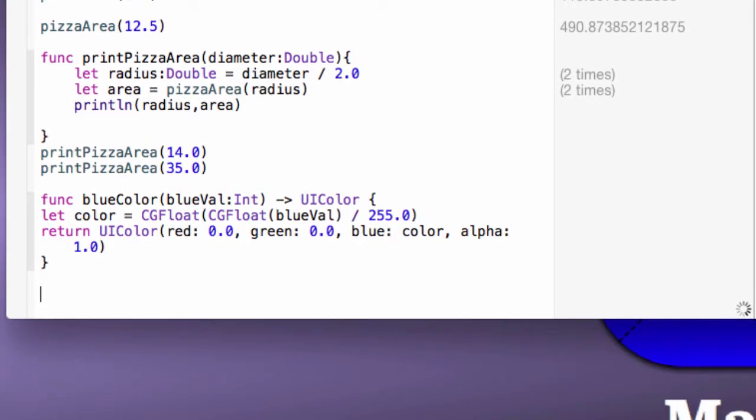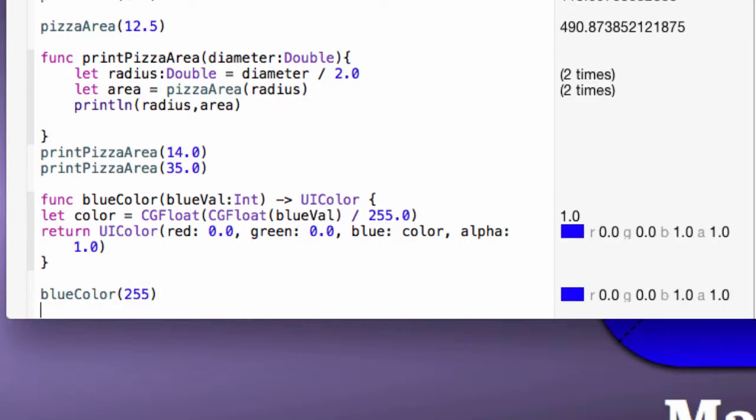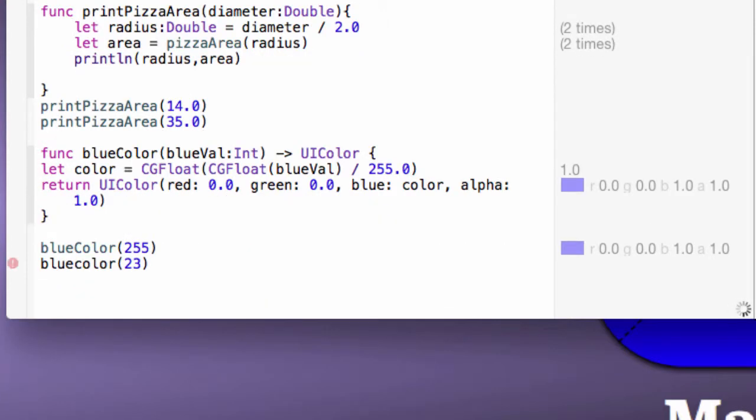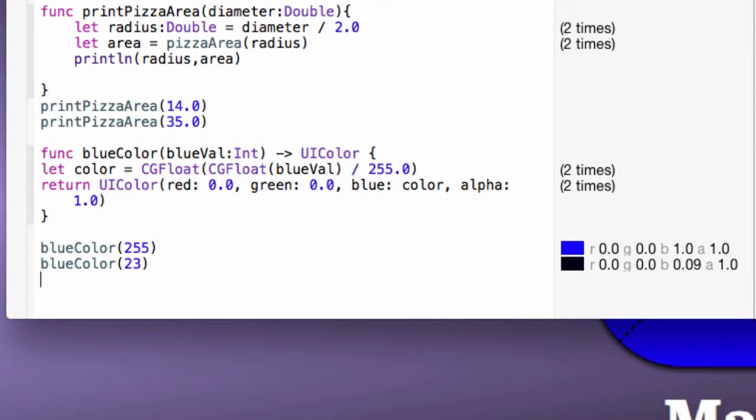And then we can use it, use blueColor and 255. And there you go. Look, it works. Cool. And we can do, that won't work. Helps you put parentheses, folks. And this one didn't work. Notice we've got an error. Okay, why did I get an error? Because I didn't spell right. Computers are really good about spelling. There you go. So that one looks right now. You'll notice the color is black, though.